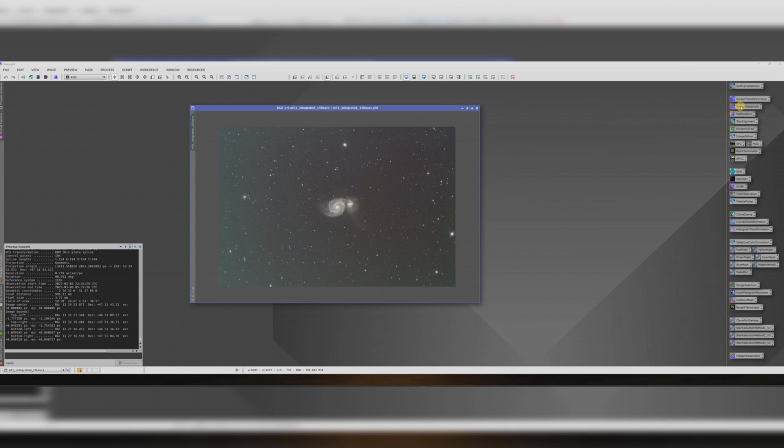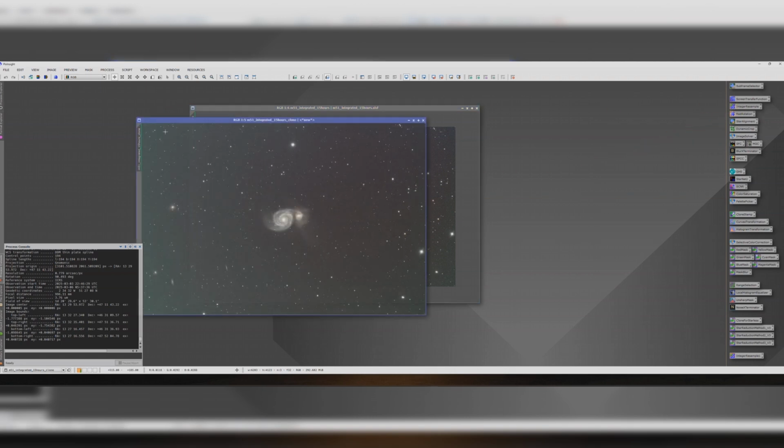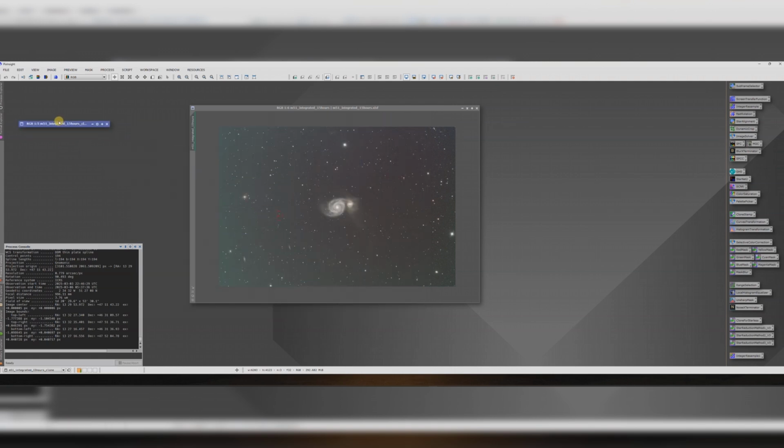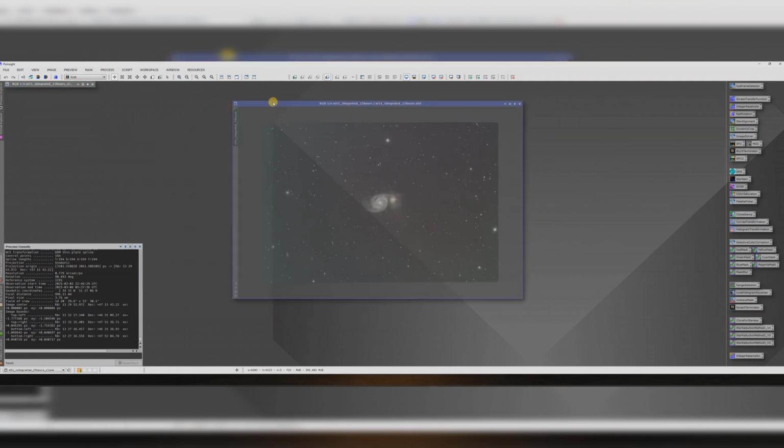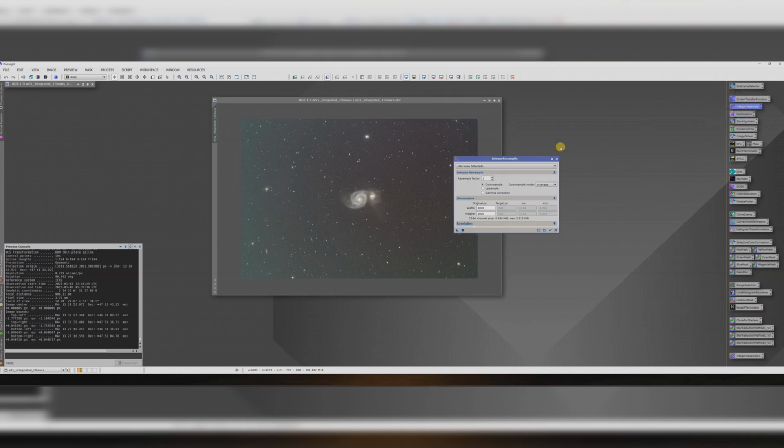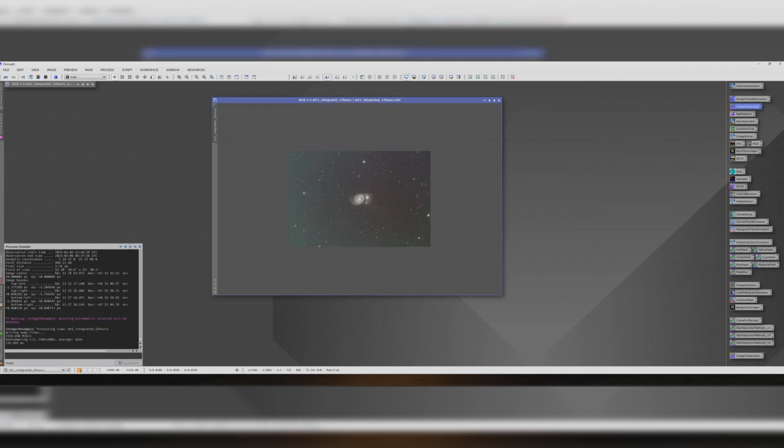So the first thing I do with my images is make a backup of it in case we have to go back. And my data is oversampled, so I like to take the image that we're working on and downsample it by 2, which is the equivalent of bin times 2. That'll give us a bit of a boost in signal to noise ratio.